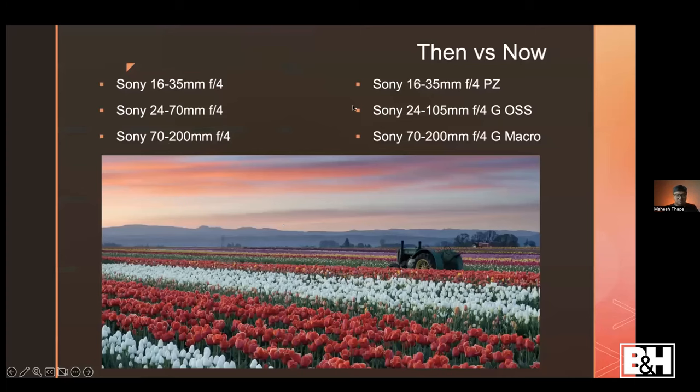So I was looking through the article I talked to you about, and I saw, oh, what was I carrying in 2015? And I reread that article that I wrote, and this is what I was carrying. I was carrying a Sony 16-35 f4, a 24-70 f4. I think they've stopped making this lens now, and the 70-200 f4. Right? There's sort of my trifecta of f4 lenses.